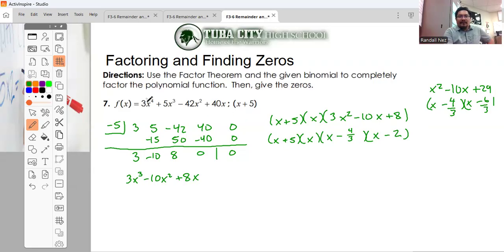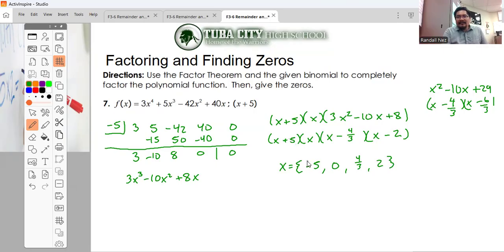We got 4 degree, 4 factors. Now we should have 4 solutions. And by the way, sometimes you get double solutions, like you might get 5 and then 5 again. So sometimes you might end up with fewer solutions, but we talked about multiplicity already. Just because something is 4th degree doesn't mean you're always going to get 4 different solutions. And actually, this one's a little bit of a weird one. I did not mean for it to turn out this way, but I just realized they all came out in order.